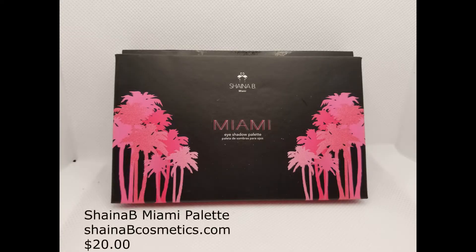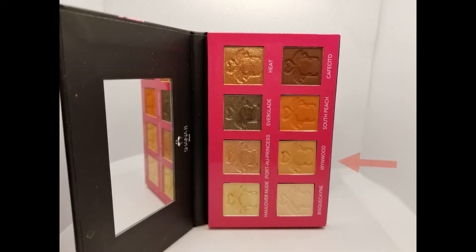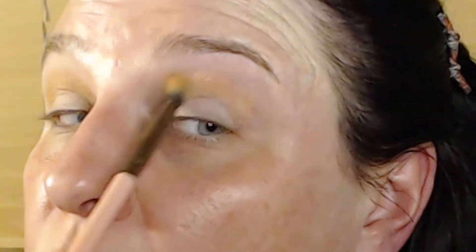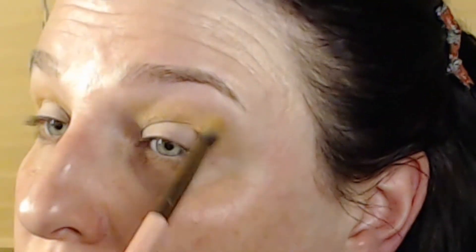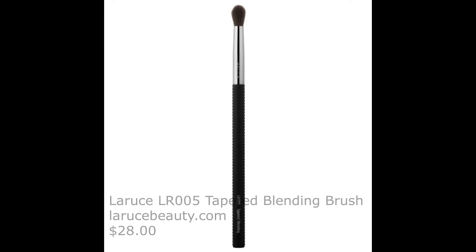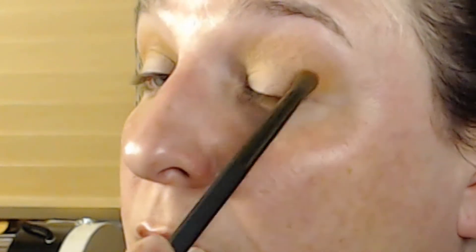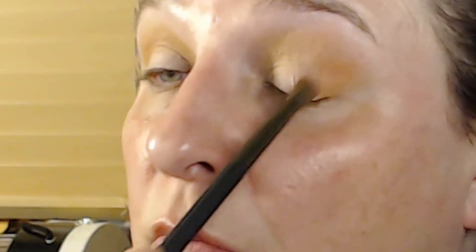The palette is from Shina B and it's got some beautiful high shimmer colors as well as some neutral mattes. I'm starting with the crease using the color Windwood and the Luxie 231 Small Tapered Blending Brush, swiping back and forth in my crease. I'm starting with a light touch because I'm going to build intensity as this look goes along, also blending out above the crease using small circles and the same swiping technique. Moving to the lid, using the LaRousse LR005 Tapered Blending Brush, we're going to apply South Peach to the outer two-thirds of the eye, padding and blending it into the center.